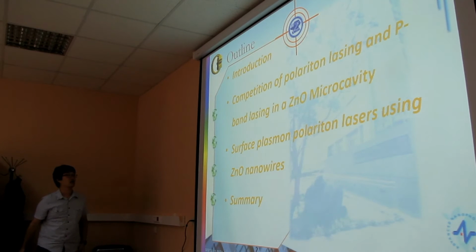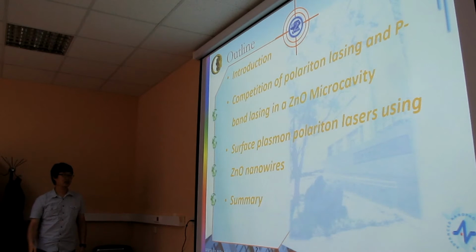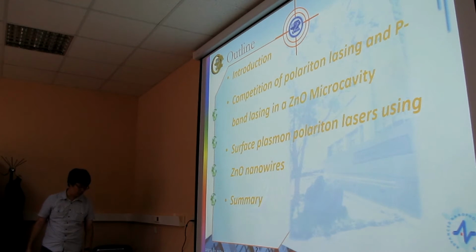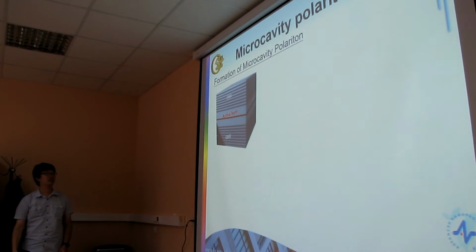Now, I'm going to give you an overview of the polariton-related research topic that our group has done before. We'll discuss the competition of polariton lasing and p-band lasing in zinc oxide microcavities, and another type of polariton which we call surface plasmon polariton laser in zinc oxide nanowire. Finally, our summary.